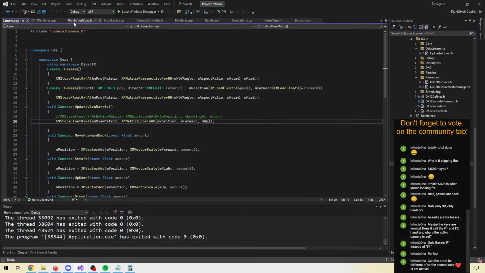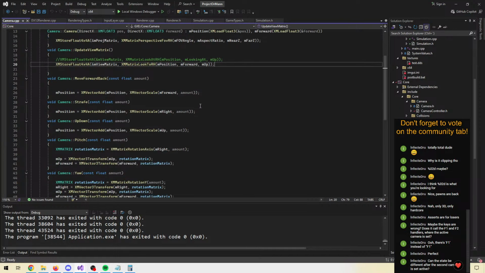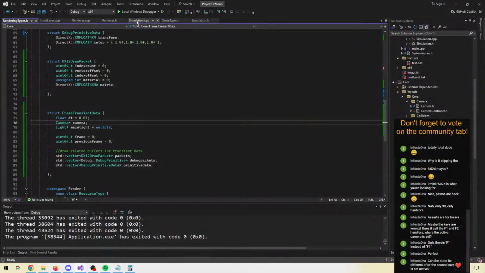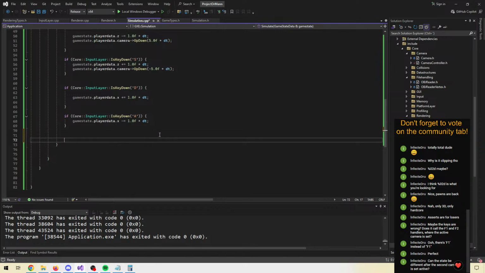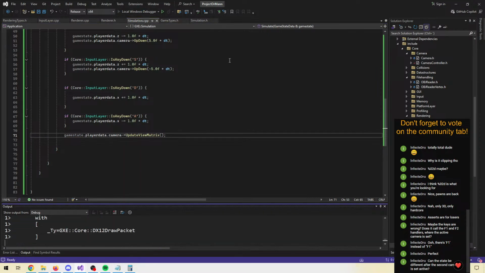But the difference between the player camera and the camera controller camera is that every frame the active camera is set to 0 on the camera controller. We update the actual camera 0, but we never call update on the player camera. So if we add something like player camera update view matrix like this, everything will be fine.